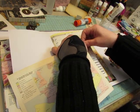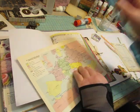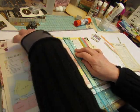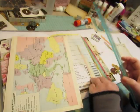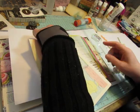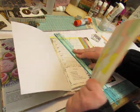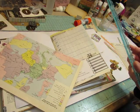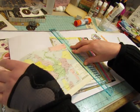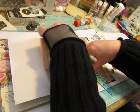So I'm going to tear the map and see how big a piece I want to use. Let's speak proper English, Diane. I'll just tear the borders off, and then I'll be able to see better what I want to use from it. I might use it to just completely cover the page.